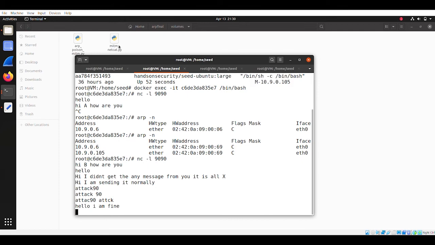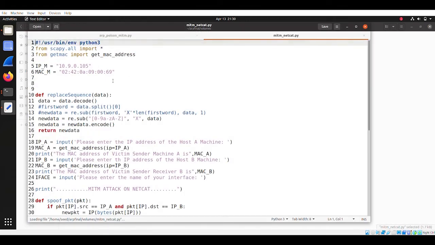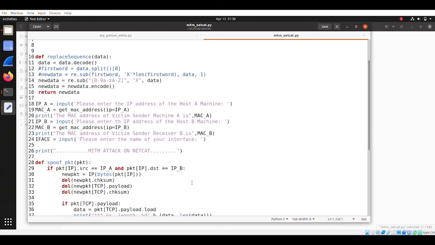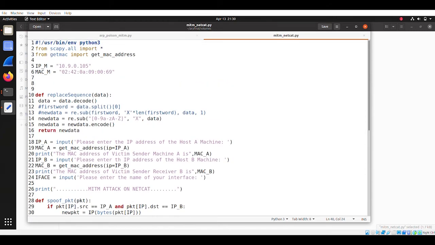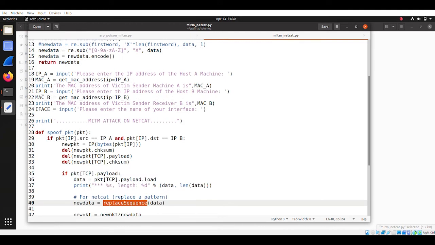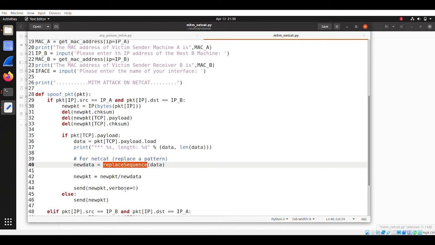So this is the attack which I have implemented. I'll show you the code as well. Here everything is dynamic. The attack starts from here. It takes the IP addresses of host A and host B, and dynamically fetches the MAC addresses in the attacker machine, and the interface is also dynamically taken. Once it goes into the program, the data is fetched by the attacker right from the host A machine. Then the data goes to the replace sequence function, where any alphanumeric data within the pattern is changed, and the data is decoded and encoded and sent back to the program, and then it is sent further to host B. So this is about my program, and now I'd explain the novelty of this attack.